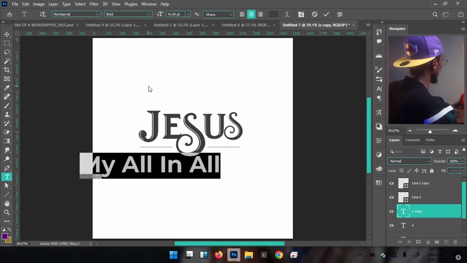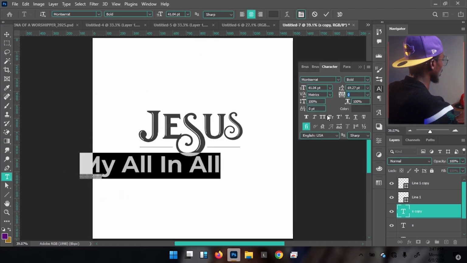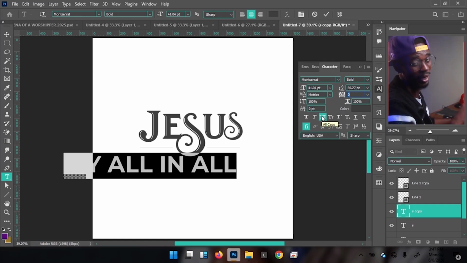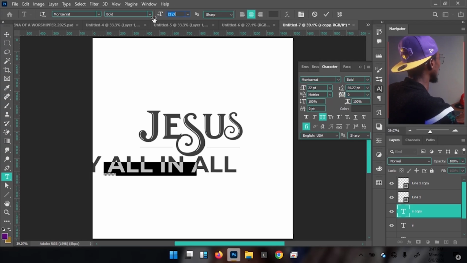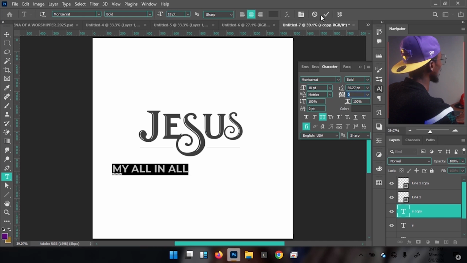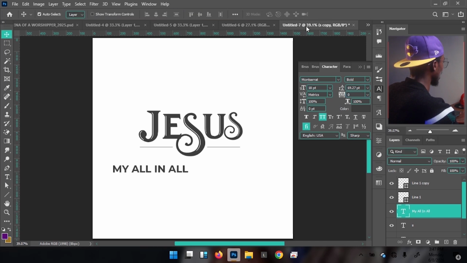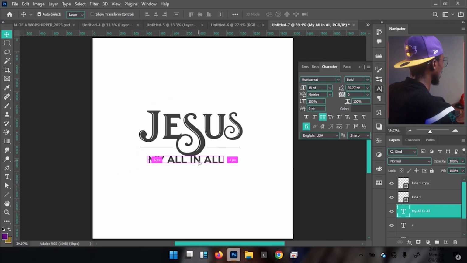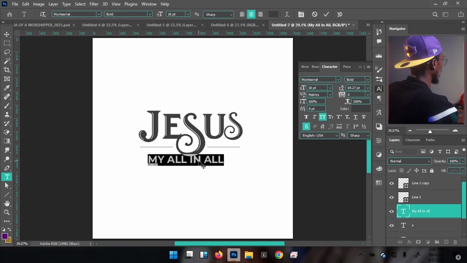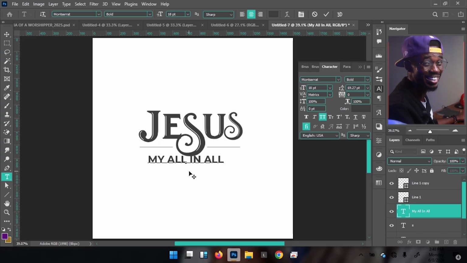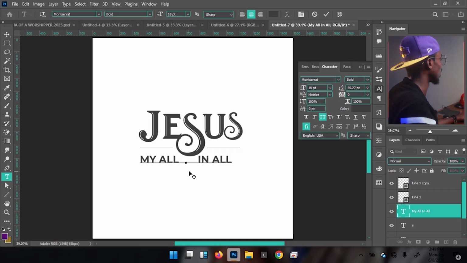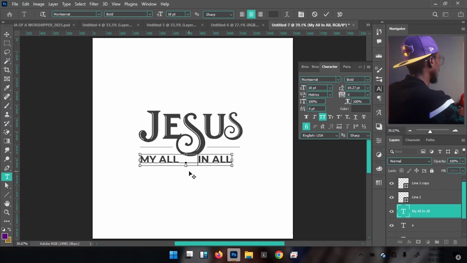So bold, and you capitalize everything by selecting the TT, just as I've currently done, and then left click on this and drag to the left to reduce the font size. Register the action by clicking there or by using Ctrl plus Enter. Press Ctrl Enter once again and click in between the all and then the in, and then press space bar and then space them. You get something like this.